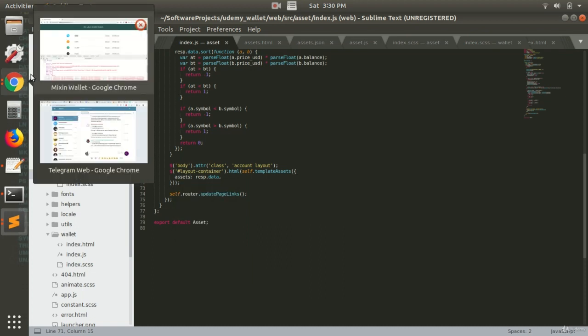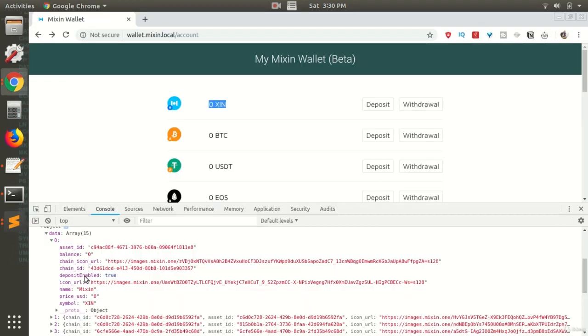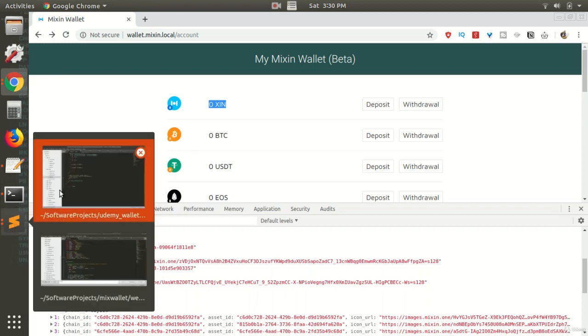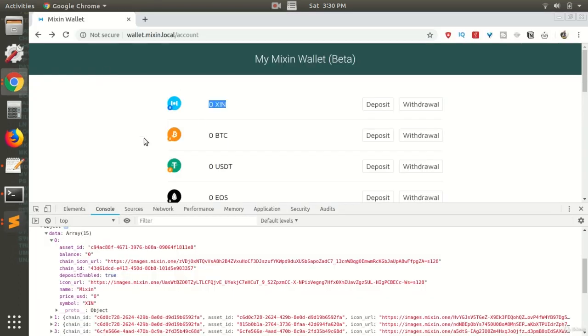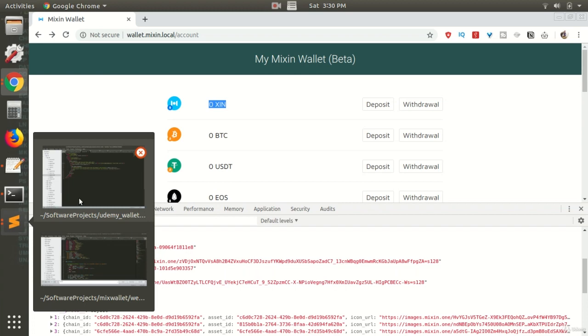And you can see here, again, looking at the data returned to us, all of this stuff is essentially getting rendered on the front end by that assets.html code. So that is essentially how to get assets from the Mixin network, how to render them, all that other stuff. This is essentially what you're going to get back when you hit that route that I showed you in the Mixin code. I think that's everything.